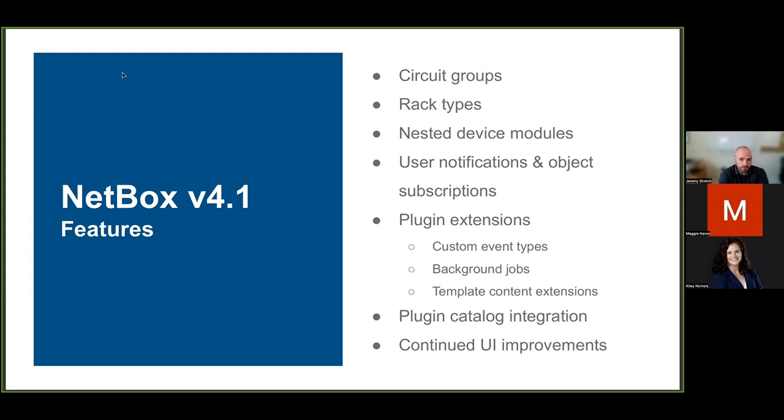Rack types is another one. So you may recall in NetBox, we have this concept of device types, which is sort of a template for deploying a device, right? So you define your unique make and model of different network equipment, and then you instantiate that. Like you might have a Juniper EX4200 or what have you as a device type, and then you create instances of that device type and it automatically populates all your interfaces and console ports and so forth.